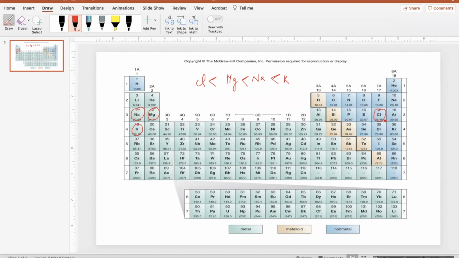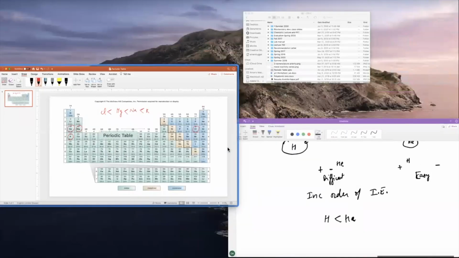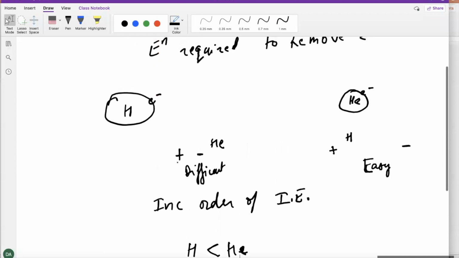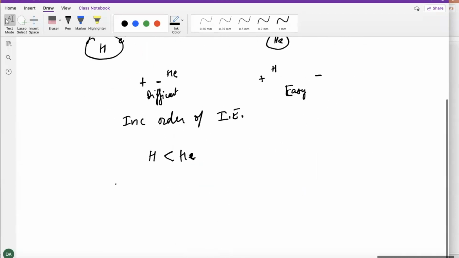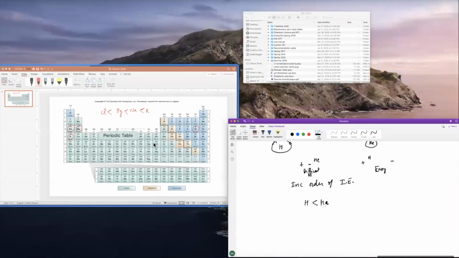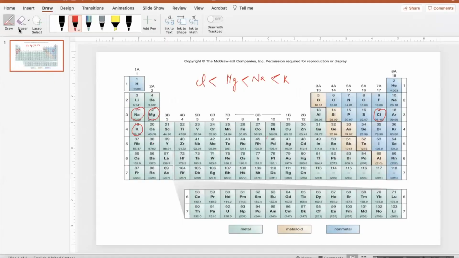And we can confirm that from here, guys, from the ionization energy, that these guys do not want to lose electrons because they're pretty small. Their electrons are very close to them. And then here, it's easy for them to lose their electrons because electrons are farther away. And then, of course, we already learned why some atoms want to lose electrons and some want to gain electrons, because of how many electrons they want to keep, which is the 8 electrons they want to keep, okay? All right, so this was your ionization energy, okay? So again, if I ask you on the exam to put them in the order, you should be able to do that as well.